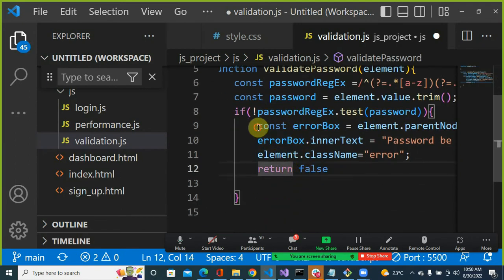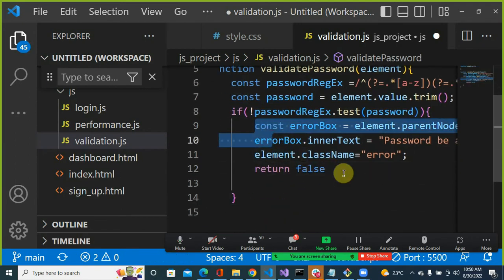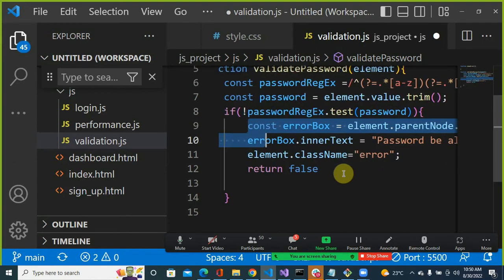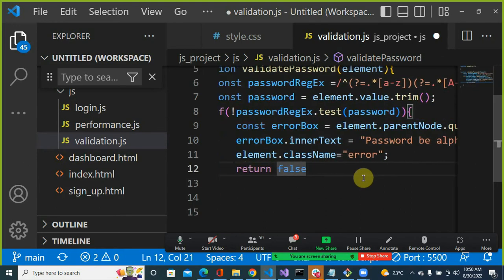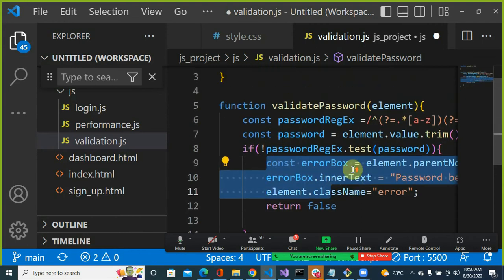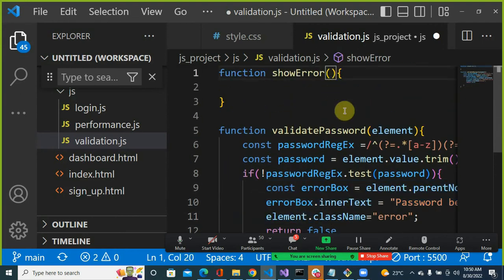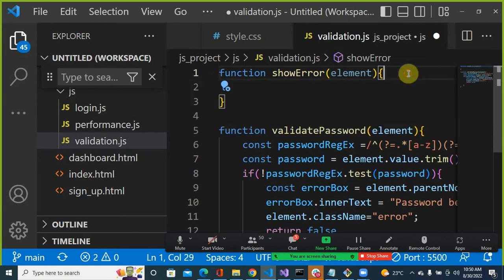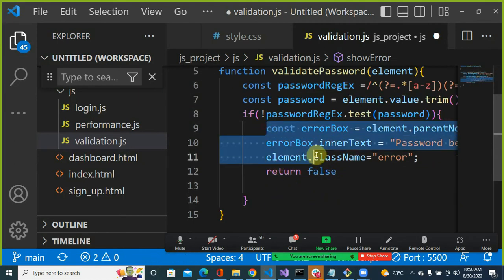So if I say show error and then I get the element, get that error message, and okay, so show error from an element. Okay, so this can just be this.